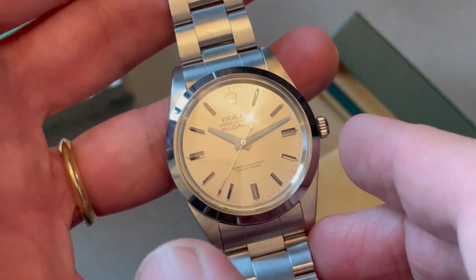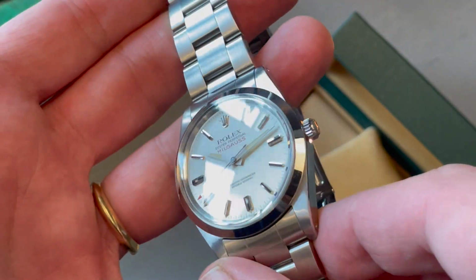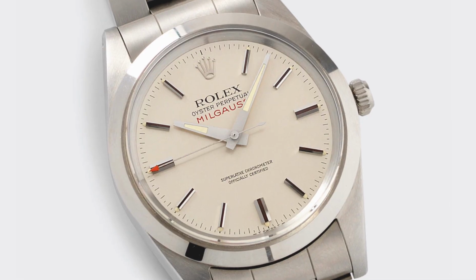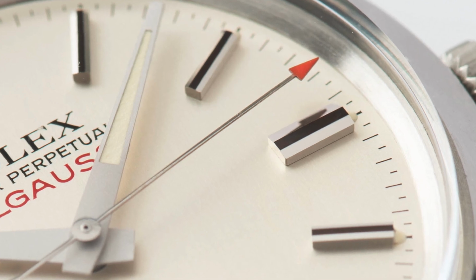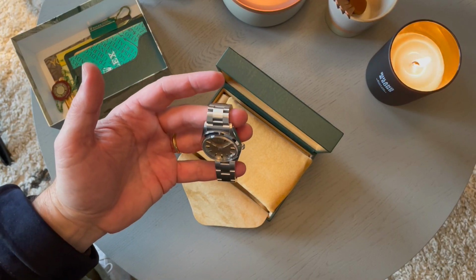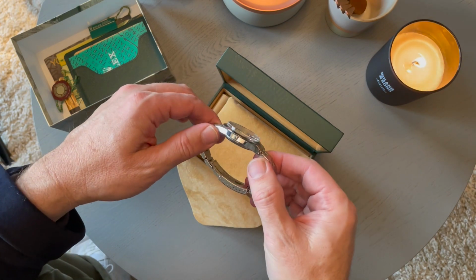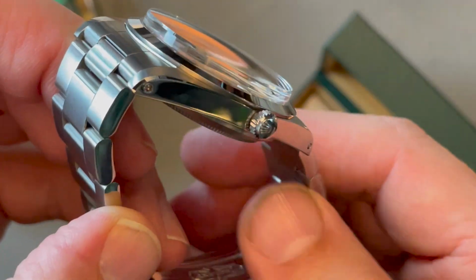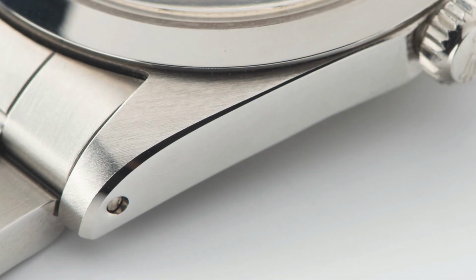What I really like about it, what really makes me go wild, is the beauty of the dial. When you see a fresh mint dial like this, with all the lume, the hands, everything is just like mint. Only a small discoloration, of course, over time by aging of the lume a little bit. But the bezel, everything is just so sharp and so fresh. The case has all the lines and everything. Super, super nice. Really a time capsule. Nothing you can find like this.